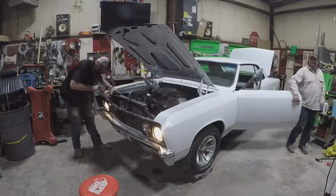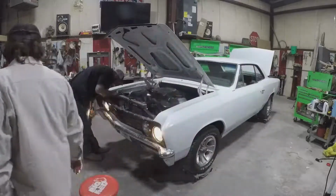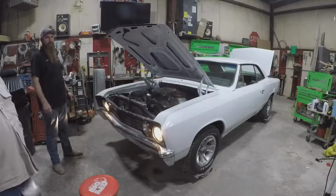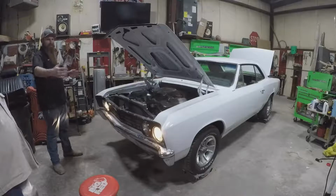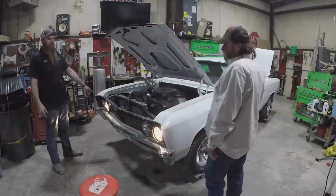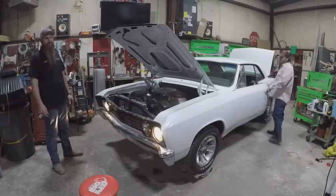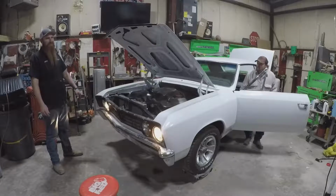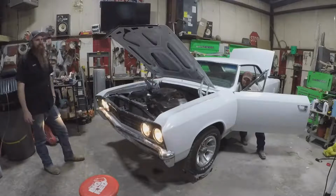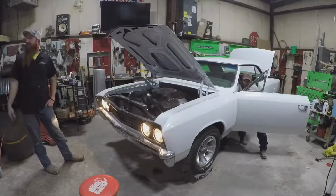Can it just be the light bulb? It's new headlights, but maybe they're in the wrong spot. Which one's supposed to be the high beams and the low beams? High beams on the inside. The outside should be the low beams. Outers are lows, and the high beams are on the inside. So this one's right. Wait, are the high beams on or off? They're off. That high beam's wrong on that side, Mike. That one's wrong on this side. I got a lot of help from the peanut gallery. I'm watching a delay on the live stream, so that one's wrong over there. Oh yeah, you can see it on the TV. Yeah, there we go.